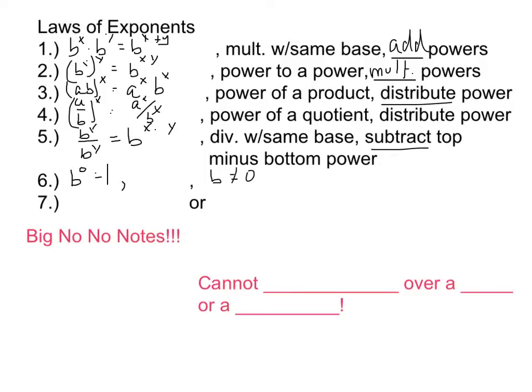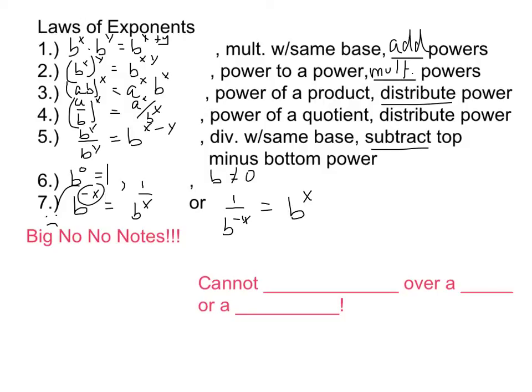Okay, and finally, what about b to the negative x power? We got a problem. You can't have a negative exponent. That b is not happy. I'm going to draw a little sad face here. He's sad because he's got a negative power. All right, he would be happier in the denominator. Or what if it starts off in the denominator? 1 over b to the minus x power. He's sad again. Make him happy. He's not happy in the denominator, so he would be happy in the numerator. You can never leave negative exponents in your final answer. You cannot.